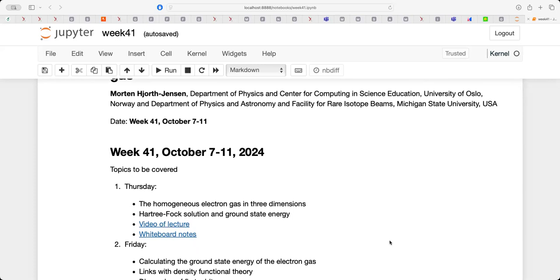Now, one of the motivations, again, just to repeat what we discussed, is that this is one of the few systems where we can find an analytical solution to both the ground state energy for an interacting system and for the Hartree-Fock energies. This gives also a very good first approximation to studies of properties of metals, especially for valence electrons in metals. And it serves also as a method which links well with the studies of infinite nuclear matter, as seen in neutron stars, or dense nuclear matter in heavy ion reactions at low temperatures.